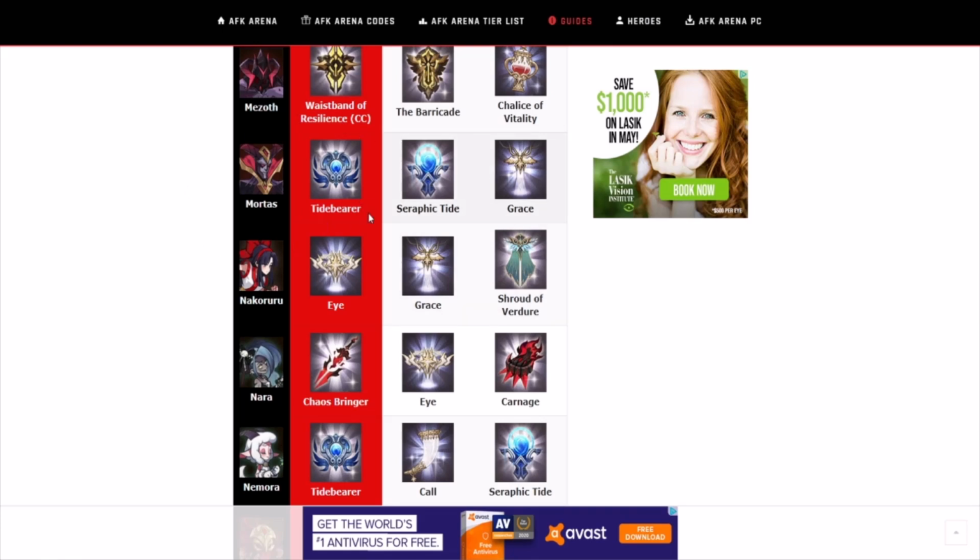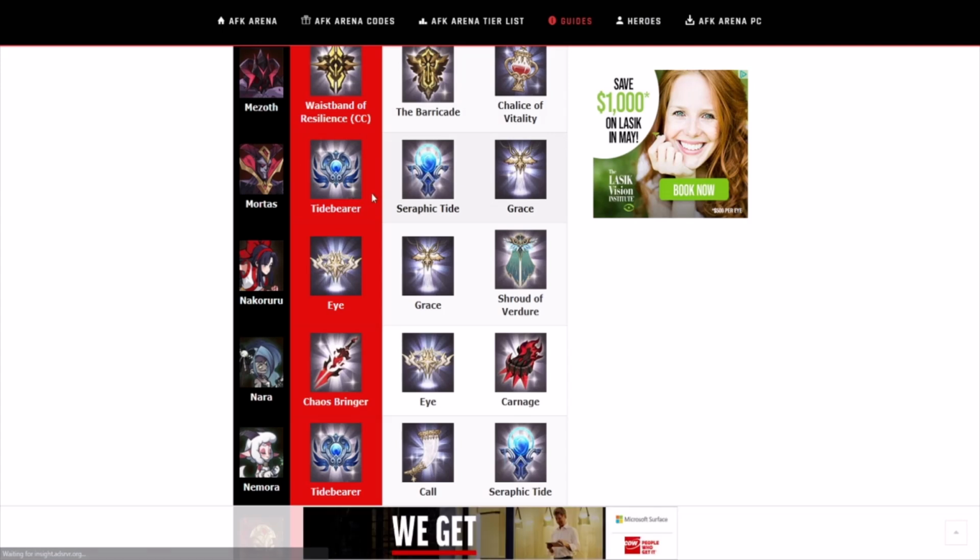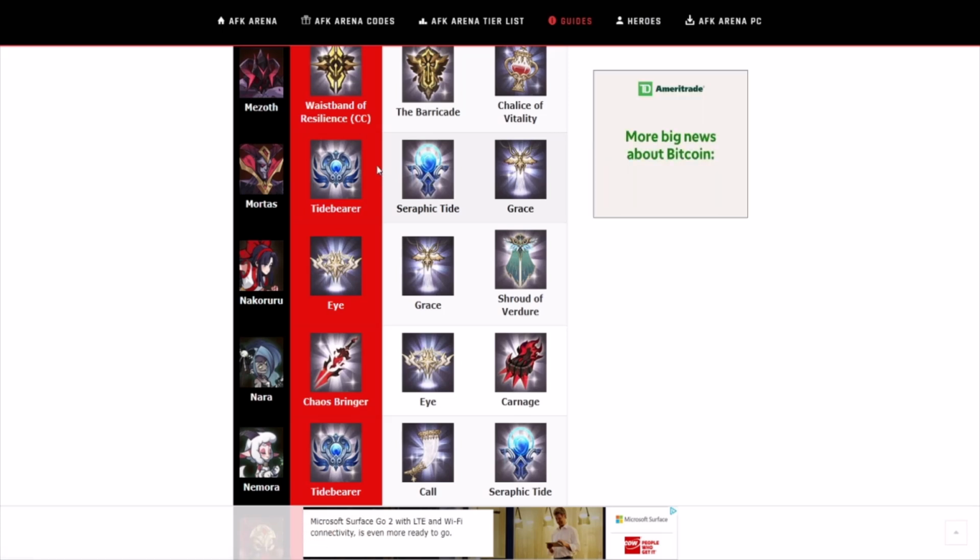Mortis, the Tidebearer. Mortis is a hero that you're not worried about ulting and how fast he ults. You want him to go ahead and get more utility. Once he ults the 4 times, he's pretty much done. If he dies, then that's what it is. But ultimately, guys, Tidebearer does really well on him. So does the Seraphic Tide as well. Two very powerful artifacts.